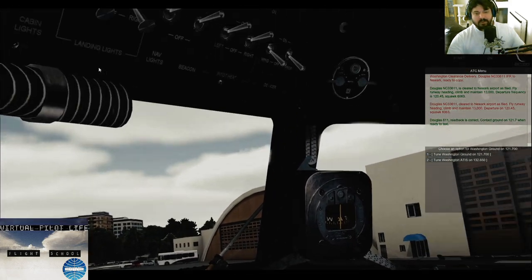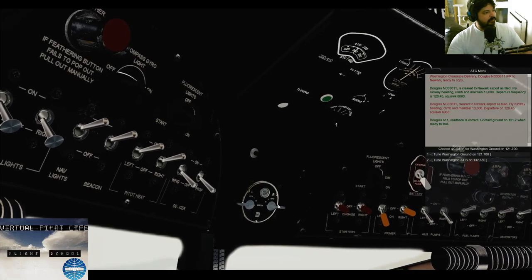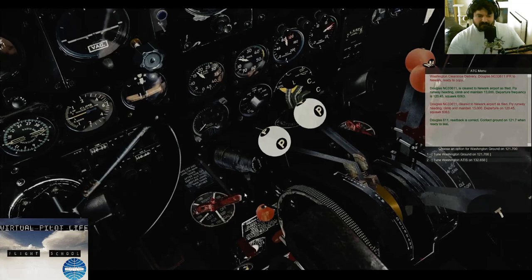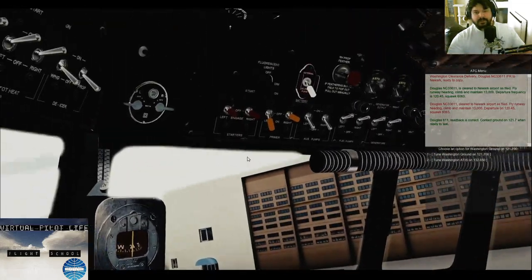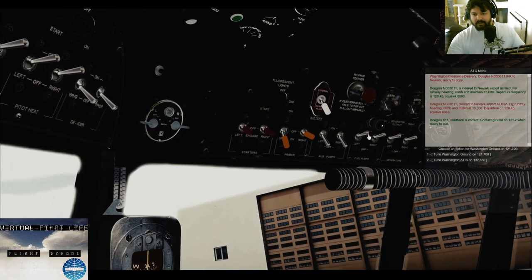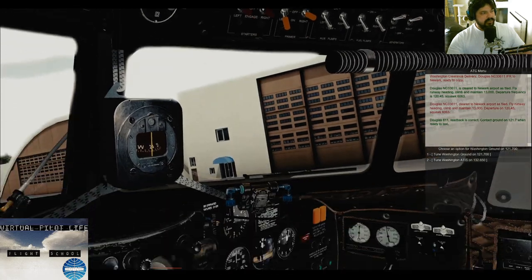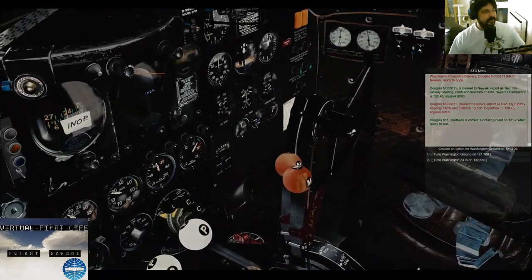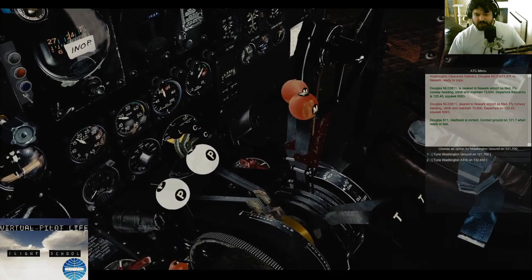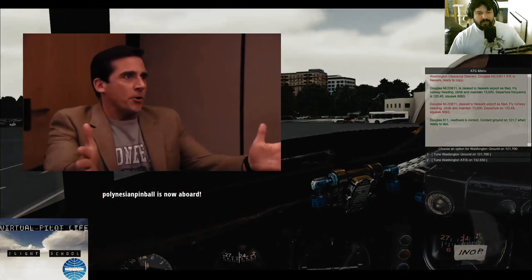Magnetos, check them both. Yep, both switched to both. Fuel pumps are off. Fuel pumps up here, sorry. Fuel pumps are off. And tailwheel is unlocked, which they are. Flaps up. Yep, flaps are up. Mixture is auto rich, which it is. And brakes are checked. Well, brakes are on, yeah.